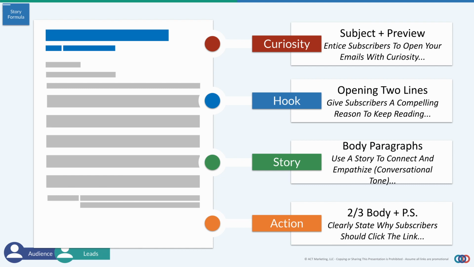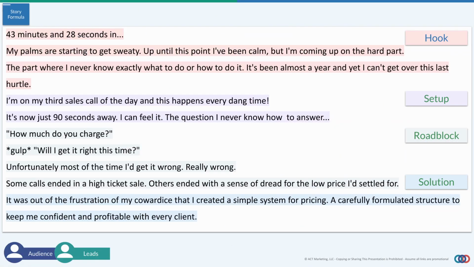Just like you would see in a movie. And then you progress towards that climax and present the solution to whatever that big problem was. And of course, that's your product or service. Now, that might not be too helpful just talking pie in the sky. So here's an actual email example.